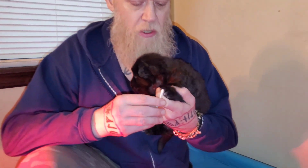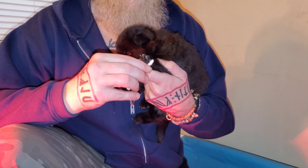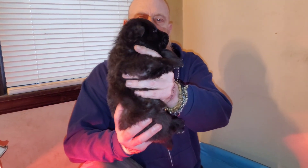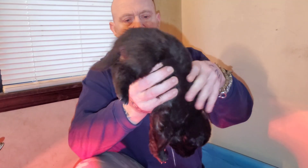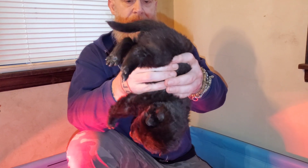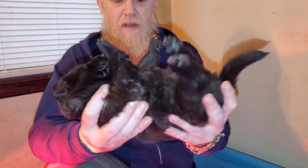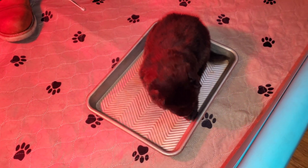For puppy number two: three to five seconds between the toes — doesn't matter what foot you do it on. Three to five seconds in the head up position, the head down position, and on their back. You can see a big difference from when I first started doing this. And the thermal test for three to five seconds.